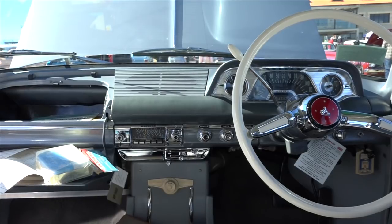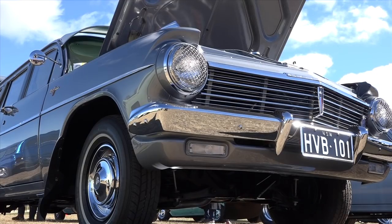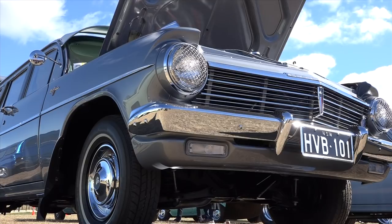What was your build time on your restoration, Mick? I had a lot of the stuff already done, so I did it in 18 months. Finessing things — it's never finished. Well, it's just beautiful. We've gone from the S4 to the wagon. Congratulations, mate, well done, Mick. Thanks, mate, have a good day. Stay out of the wind, eh?